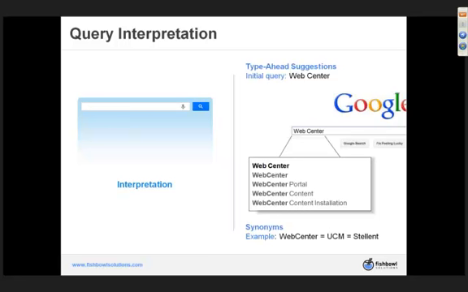Two of the other ways it can do that, one is with spell check. So you see here WebCenter has a space. It shouldn't have a space. The suggestions are going to realize, from the ways that it's typically spelled and the ones that other people are searching, that what you're really looking for is probably WebCenter, 1 word, not Web Space Center. It's going to suggest that.